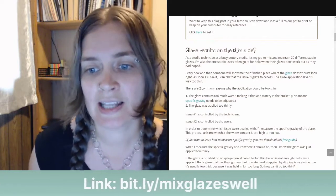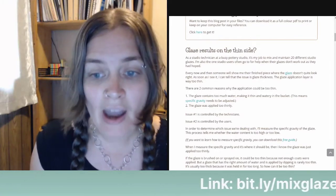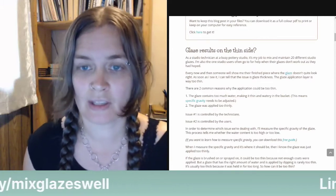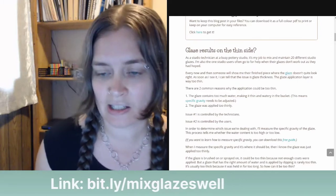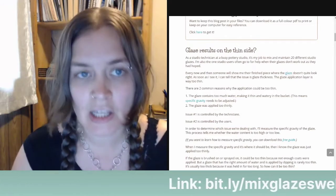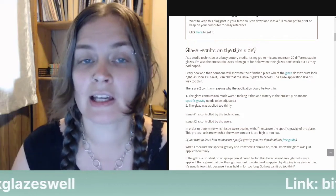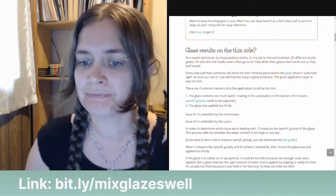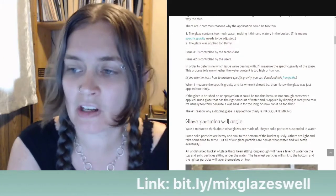Number one, the glaze contains too much water, making it thin and watery in the bucket. This means that the specific gravity needs to be adjusted. And issue number two is the glaze was applied too thinly. So issue number one, specific gravity in our studio is controlled by the technicians, so myself and 3 other technicians that also work there. So if it's a specific gravity issue where there's too much water in a glaze, then that's our job to solve. But if the glaze was just applied too thinly, then that issue is controlled by the users of the glaze. So in order to determine which issue we're dealing with, I'll measure the specific gravity of the glaze.